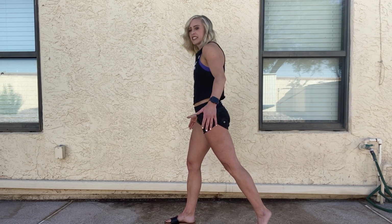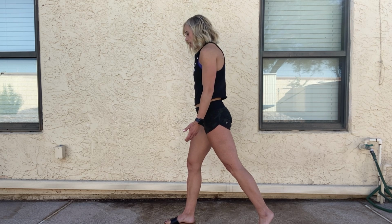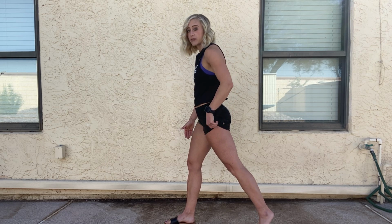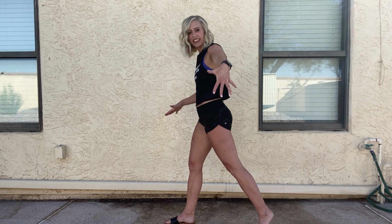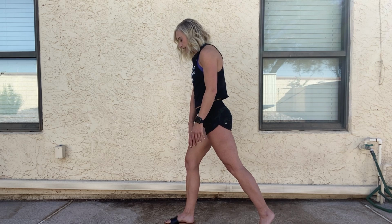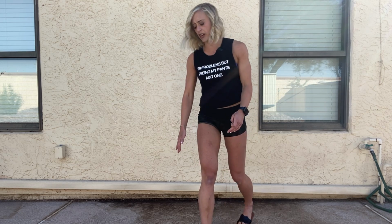From here, I'm just going to take a moment and see what I feel. I can feel that my lower leg muscles in the back, and then my glutes, especially if I squeeze my glutes in the back, are working. And then on the front, if I splay my toes down like this, I can feel that more in my feet. And then I can also actively press my knee out to the side like this, so it's more in alignment with the front of my foot.